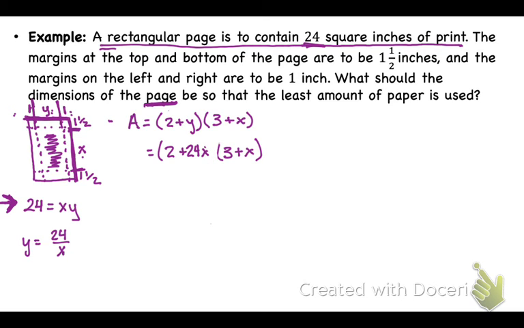Because the x was on the bottom, you have to bring it to the top, and that makes it easier to take the derivative, right? Okay, if I do not use the product property and I multiply this out, are things going to get a little hairy with that x in the denominator? Yes. So let's just use the product property. Okay, so dA/dx, not dt. I was doing my change about time.